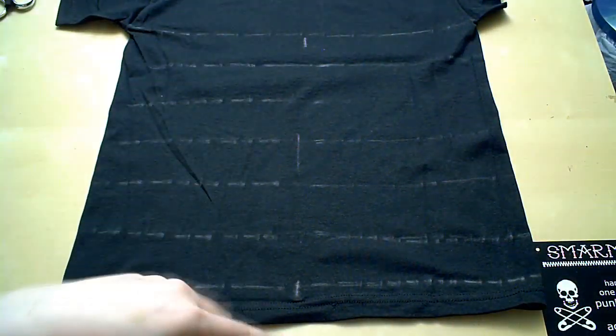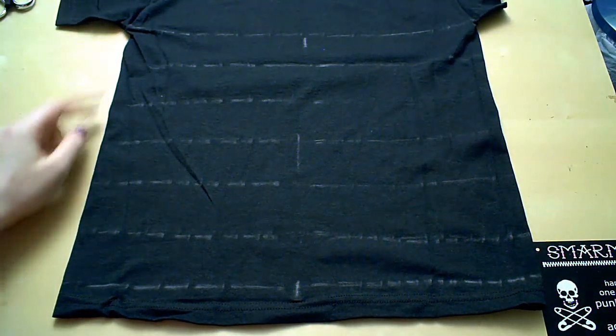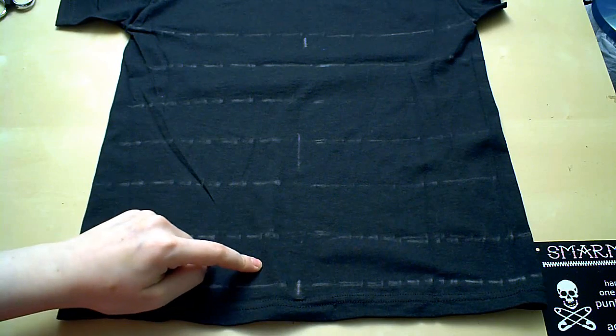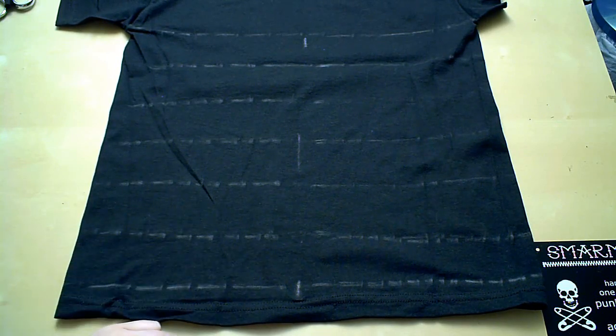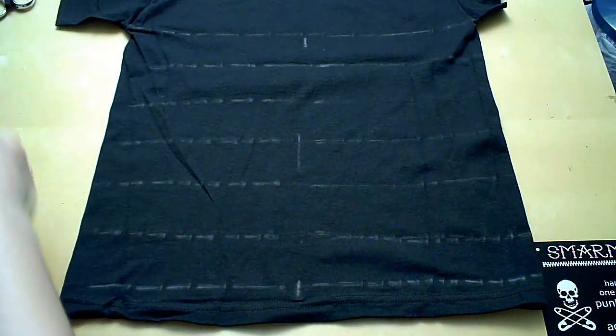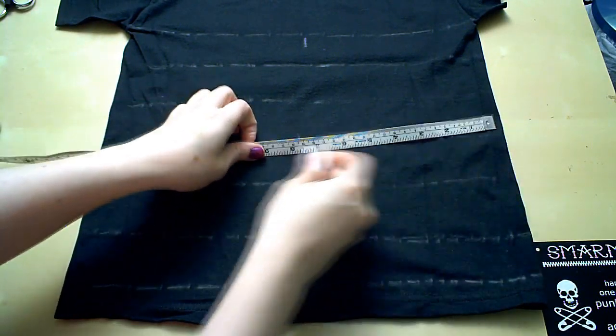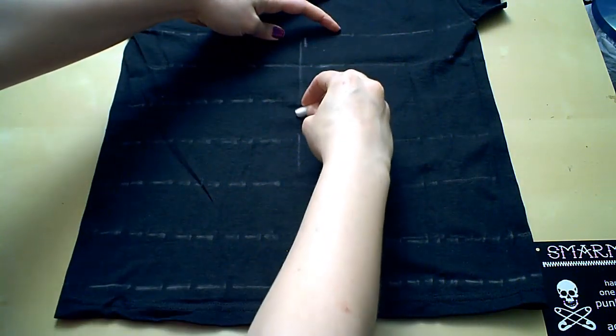So I've got 12 inches. If I go with 2-inch ties, that gives me 6 ties. So I'm just going to mark that out. And if you want less ties or you want to do wider ties, you can go for that. I could do 4 3-inch ties or 3 4-inch ties. Feel free to experiment.